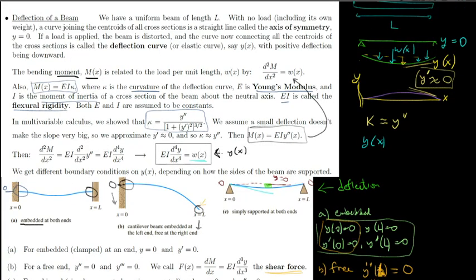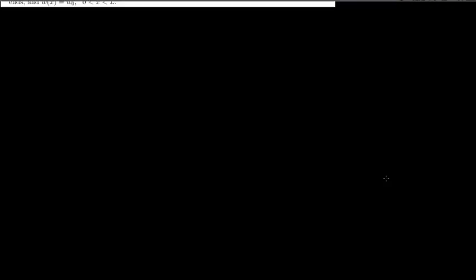Okay, so we're going to do an example, and I hope this is a pretty easy one. This is just exercise 2 from section 5.2. We want to solve the following equation: E times I, where E and I are constants, times the fourth derivative of y is equal to w of x. If you remember, that was the original equation that we wanted to solve, going back up here. In this case, we want the beam simply supported at both ends, so hinged boundary conditions at both 0 and L. And then the weight is just going to be a constant, W0.